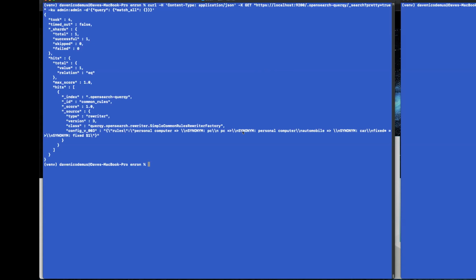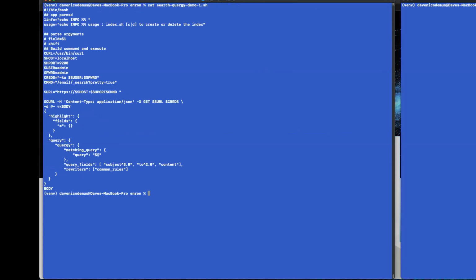And we can also do a quick demo query outside of Swirl to just show this working. So again, we have a script, but we'll look at the script for a sec. Search dash demo. Right, so again, all window dressing around curl, and we see that this is an OpenSearch query. It's got two things that are worth noting. One is a highlighting section. That's important actually to Swirl, and we'll talk about why later.